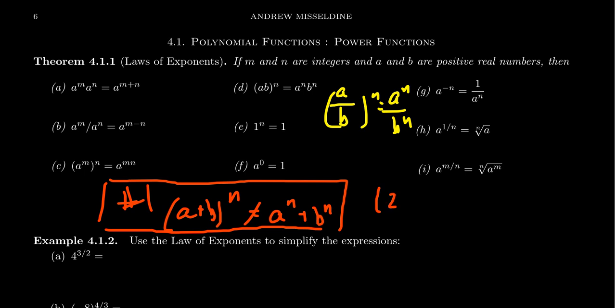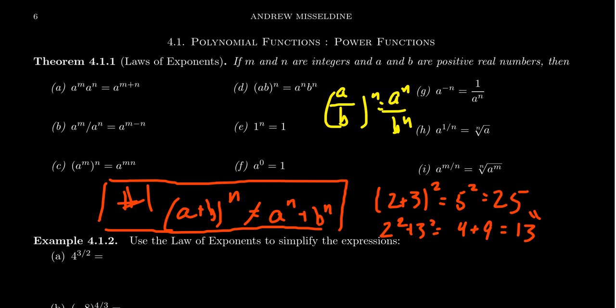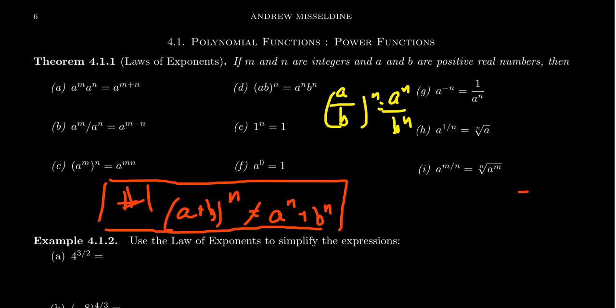For example, if we took 2 plus 3 and we squared that, the proper calculation would be 2 plus 3, which is 5. You square that and you get 25. But it might be tempting to distribute this, right? 2 squared plus 3 squared. 2 squared is 4, 3 squared is 9, 4 plus 9 is 13. And last I checked, oh, let me see the comprehensive almanac of numbers. Yep, 13 and 25 are different numbers. So distribution of exponents is not a valid thing. So you want to watch out for that. That'll lead you to problems.